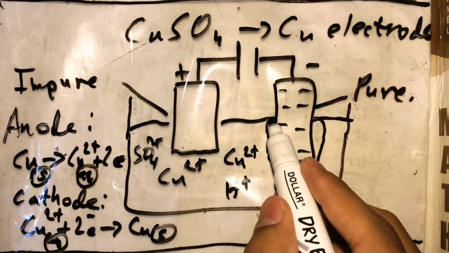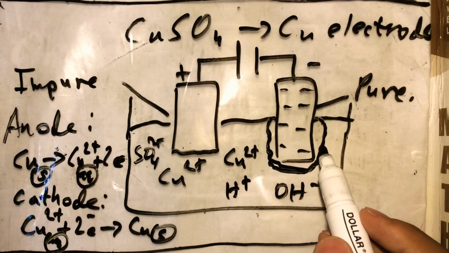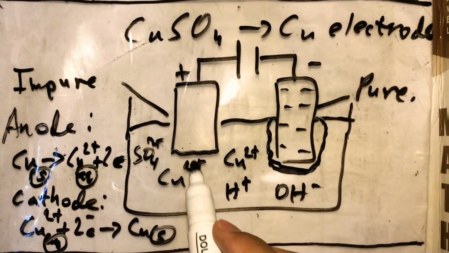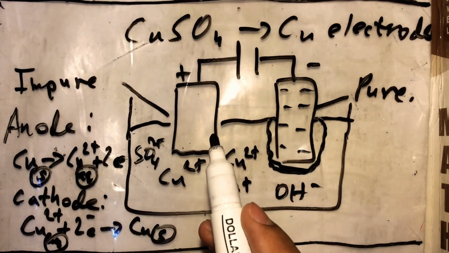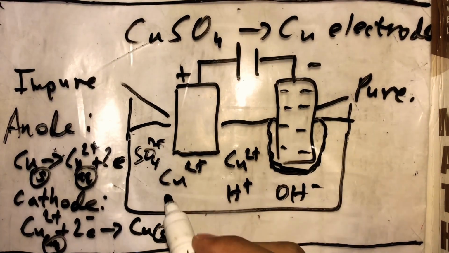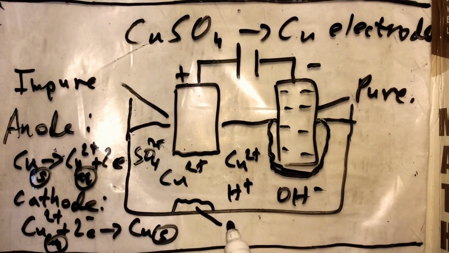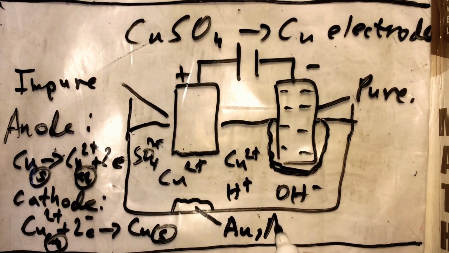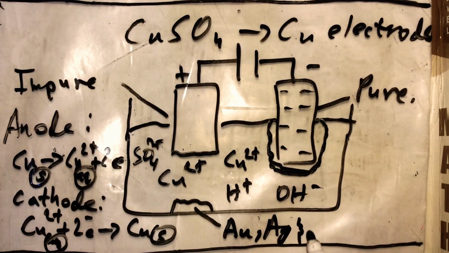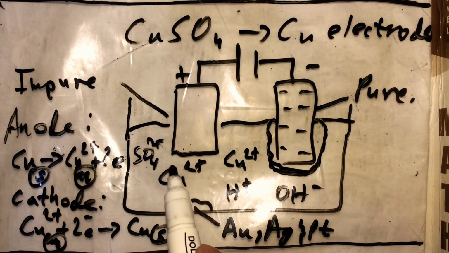The mass formed at the cathode is pure copper, pink in color, and the anode, which was impure copper, had some impurities, so those impurities collect at the bottom as anodic mud. Now these contain gold, silver and platinum, and the anode dissolves and has to be replaced.